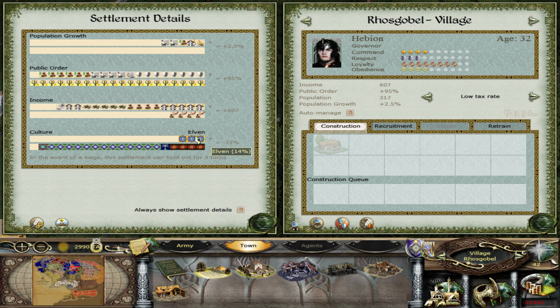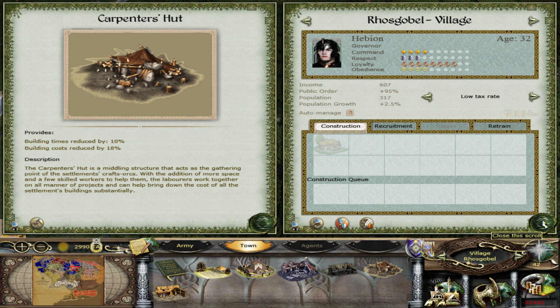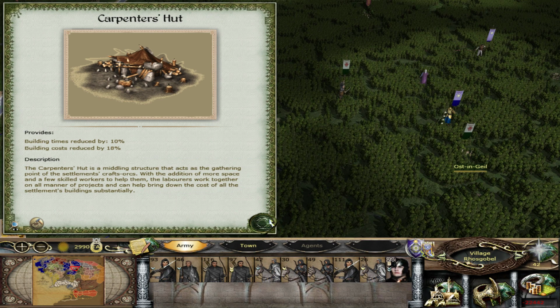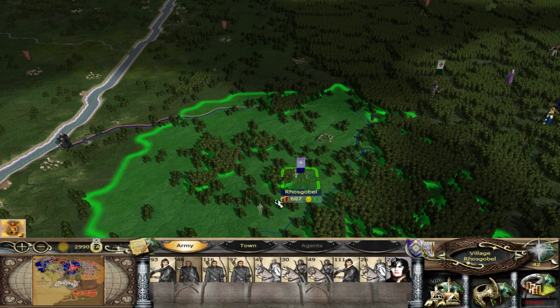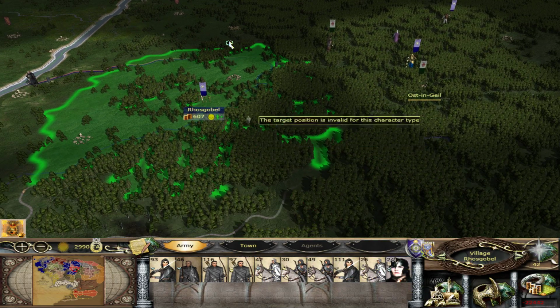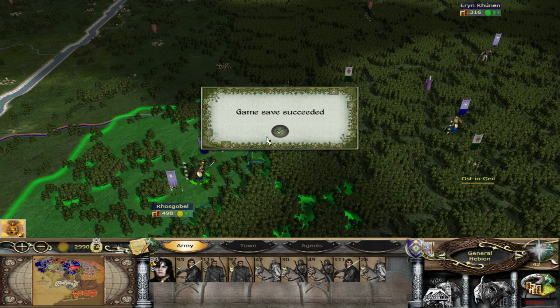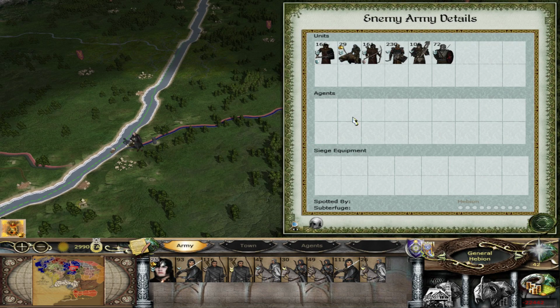But I don't think we can actually. If you look at the Elven culture, we can recruit a spy, but obviously we have insufficient funds. Let's see. Say I leave you here. Then it's probably not going to be enough. But I can try. Scout the area. It is enough. Stay in the trees. And behold, Captain Nagzag.